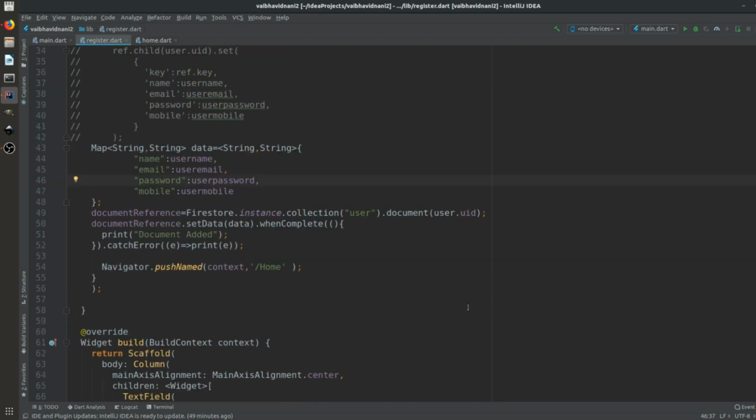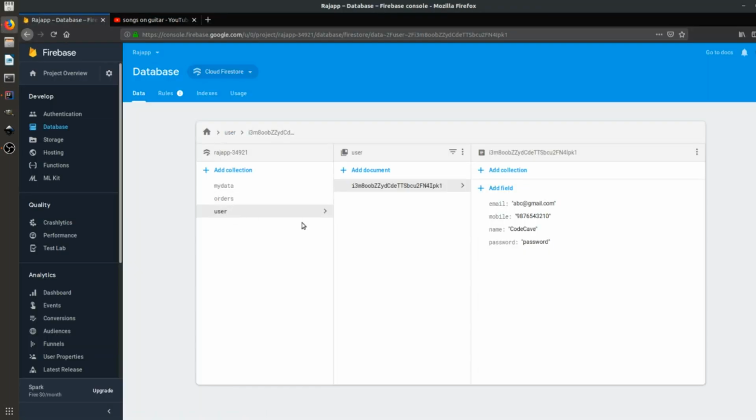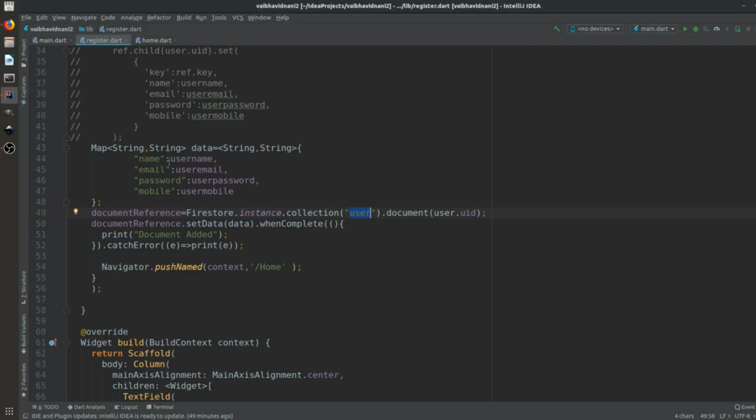So now we have created the instance. This will create a user collection, and it will have a document with the UID. So this is my user and it has a UID here. After that, the data I put here will be mapped in a variable named data, and we will set that data in the reference.